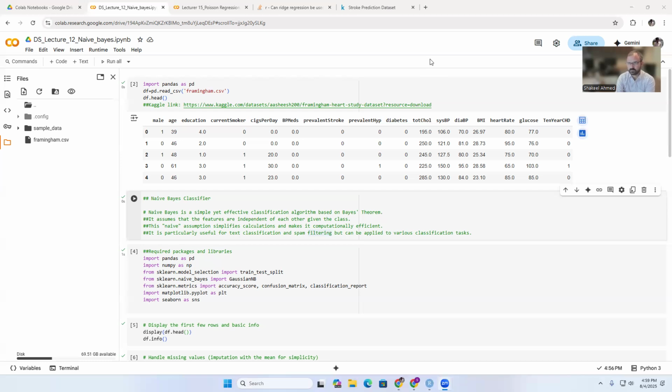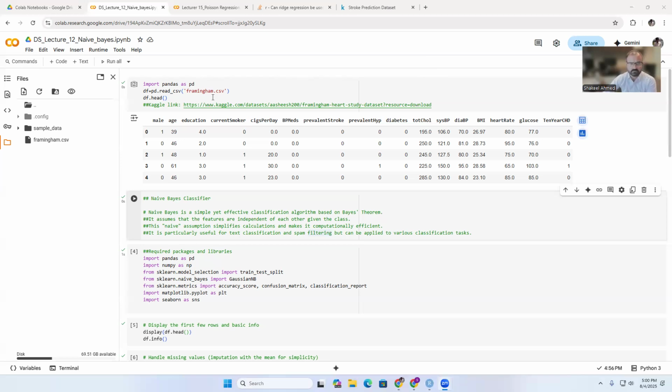In this tutorial, we will just see how we can implement a Naive Bayes classifier for predicting health outcomes. We have the Framingham heart disease data set that consists of 10-year chronic heart disease status, whether the patient has heart disease or not, with some demographic and clinical characteristics.